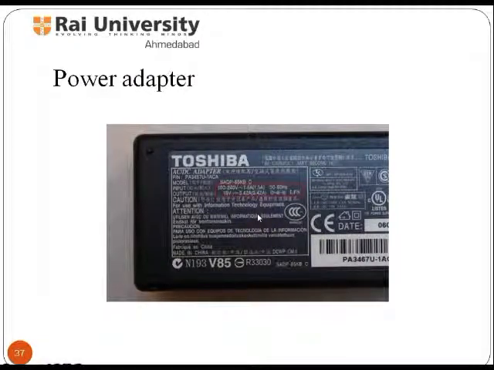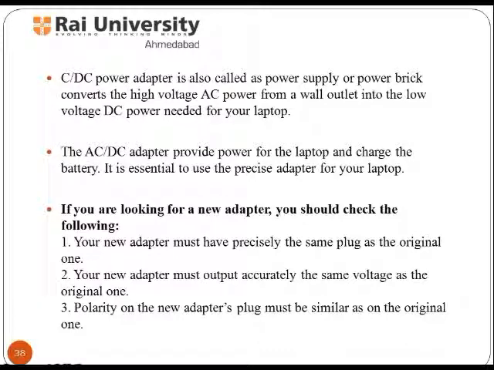A power adapter is also called a power supply or power brick, which converts the high voltage AC power from a wall outlet into the low voltage DC power needed for your laptop. There are some points you need to keep in mind while buying a new adapter. Your new adapter must have precisely the same plug as the original one. It must output exactly the same voltage as the original one. And the polarity of the new adapter plug must be the same as the original one. These are some points you need to keep in mind.